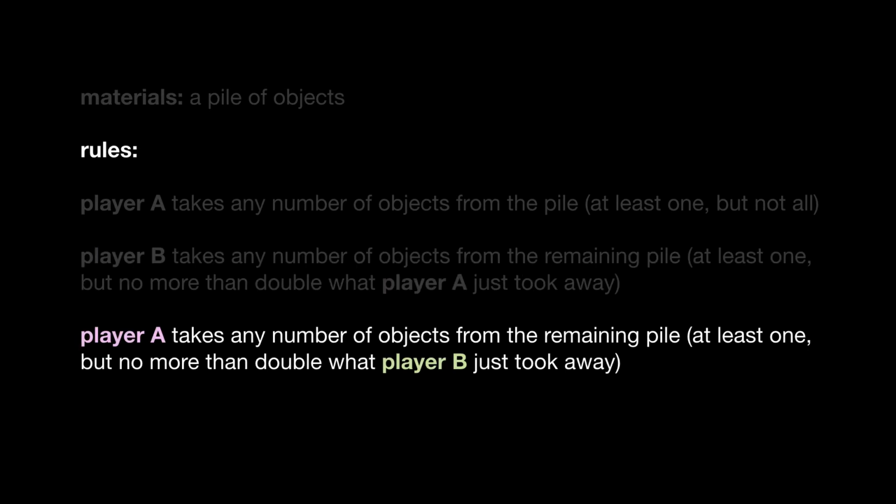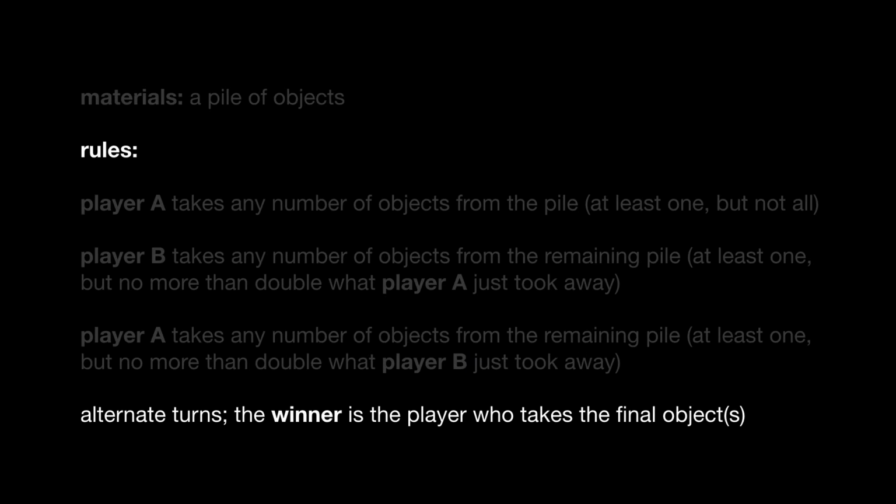And now it is back to player A, who grabs at least one, but once again no more than double the amount that player B has removed. Play continues in this way, alternating turns. How do you win Fibonacci Nim? You must be the player who takes the final object or objects.